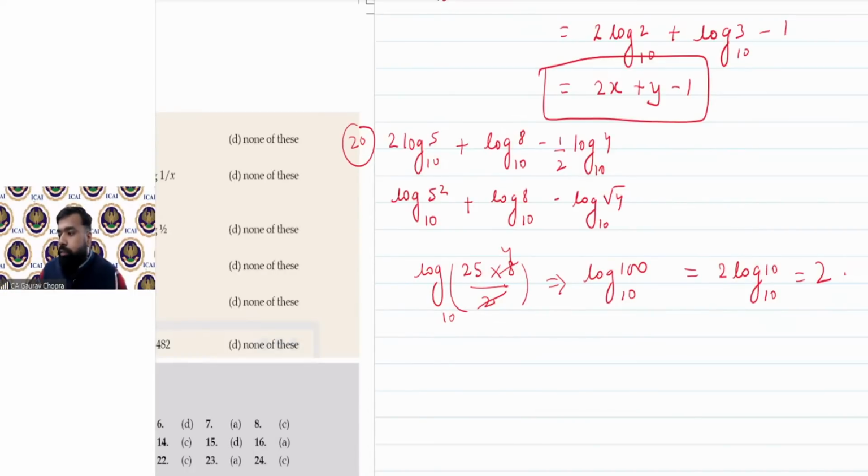Then Fatima is asking why log 10 is written as 1, because log 10 base 10 is 1. Then Anshika says, is the exam covering only MCQ questions? Yes. Your foundation exam paper number 3 is 100% MCQ. Krishna says, can you please revise in the group? Yes, we will do the revision. Do not worry.